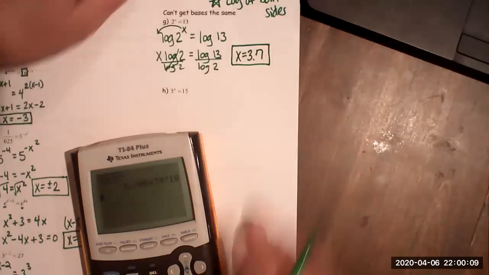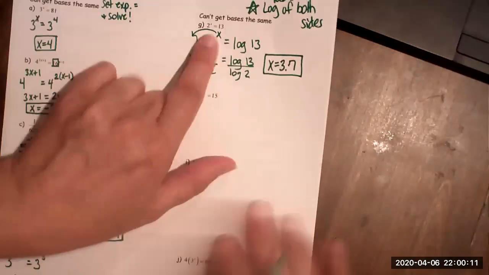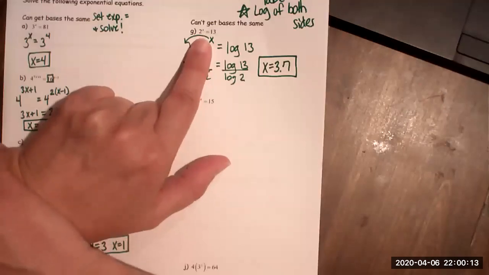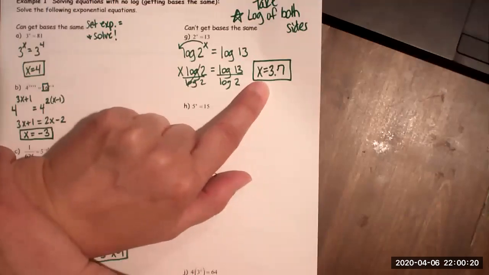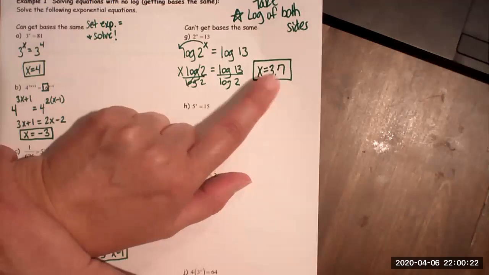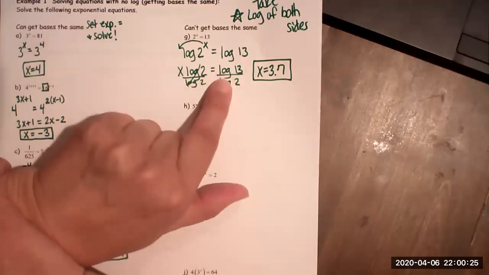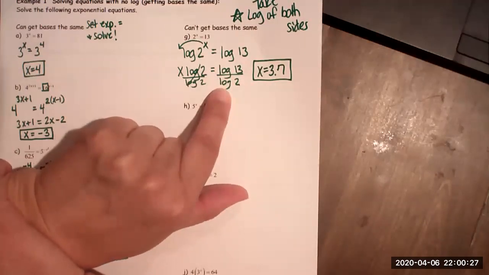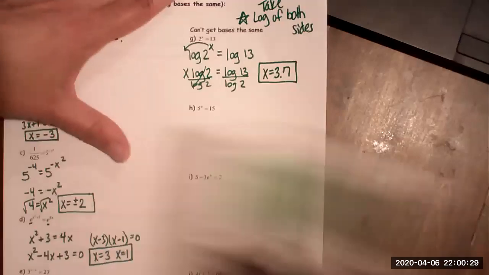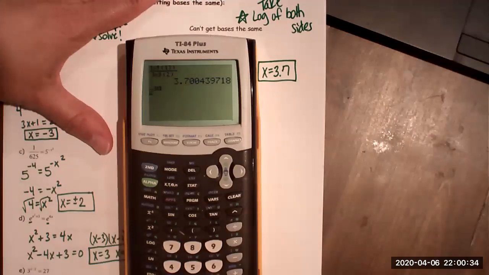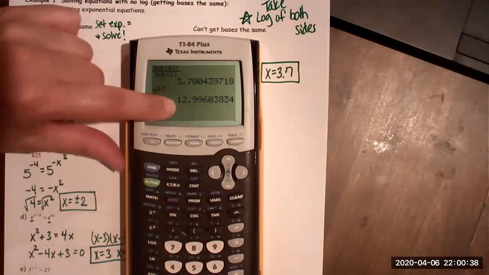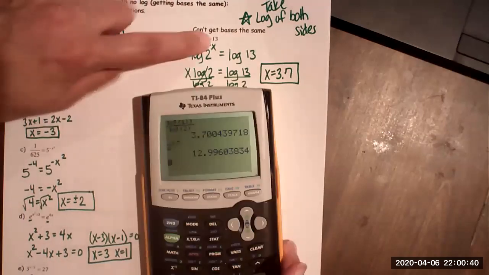So this is the real reason that we have logs, is because we need a way to solve the equation here. I need to know 2 to the what power is 13. I wouldn't have randomly come up with 2 to the 3.7 power. By having the logs programmed into the calculator, as long as you can get it set up correctly, you can solve it. I got x is 3.7. In my calculator, if I raise 2 to the 3.7 power like that, I get 12.996, which is basically 13.